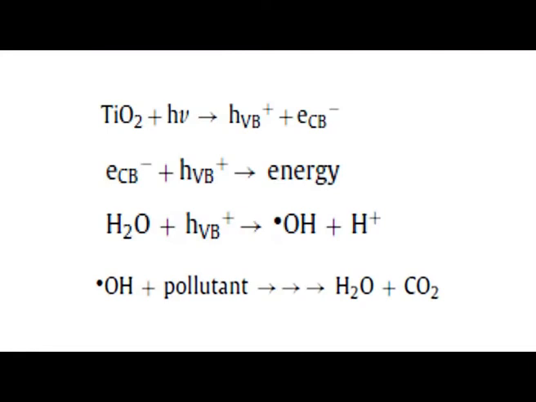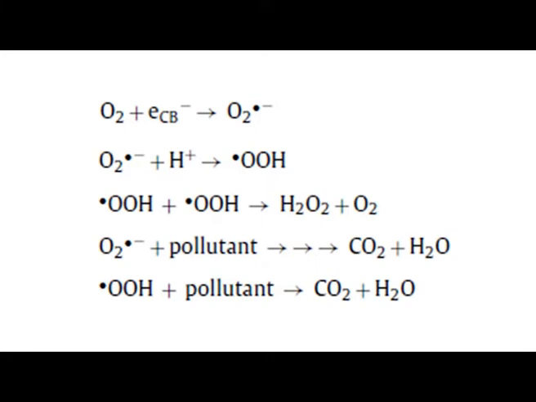Now if you look at the picture, these are the reactions happening: TiO2 plus h nu giving a hole plus an electron, and this hole and electron can also recombine to release energy. Another reaction is the hole can oxidize the water to hydroxyl radical, and this hydroxyl radical can react with the pollutant, converting it into water and carbon dioxide. Likewise, the oxygen can react with the free electron in the conduction band to generate superoxide radical.